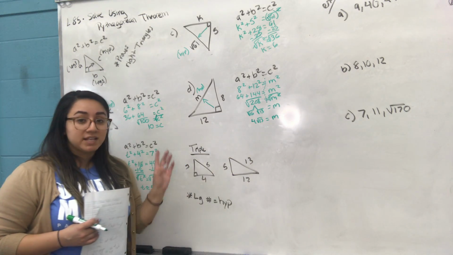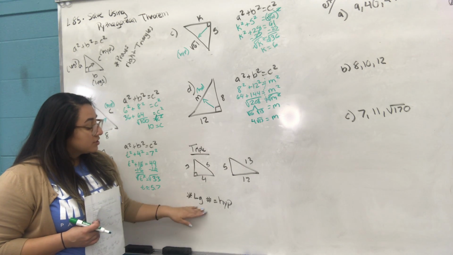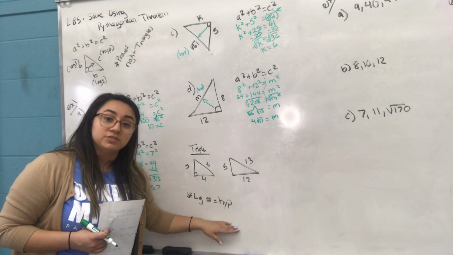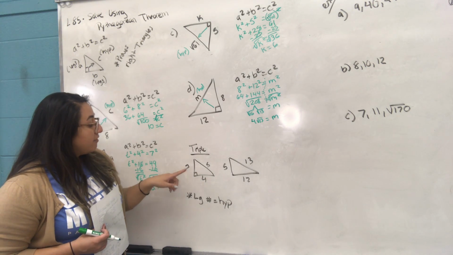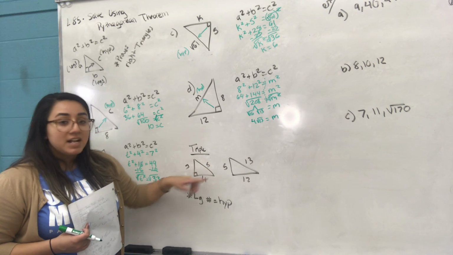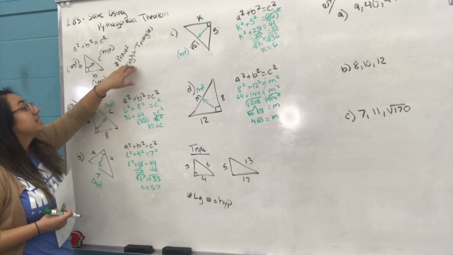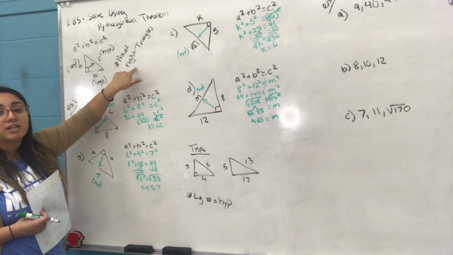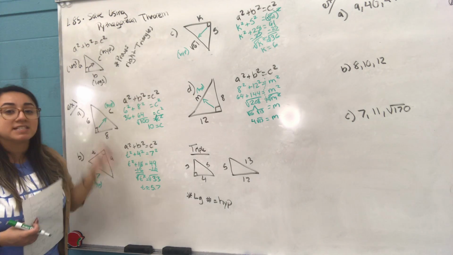If you notice, when you have a group of numbers, the largest number is always considered the hypotenuse. The hypotenuse should always be the largest number of the 3. If you have 5, 17, and 12, that's not considered a right triangle. The whole reason why we do the Pythagorean theorem is because it proves them to be right triangles. So if it doesn't prove it, that means it's not a right triangle.